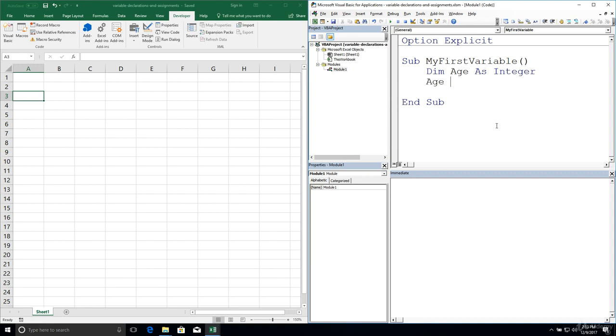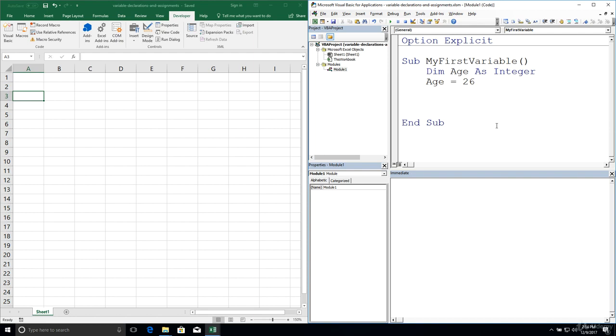This is age, this is our own custom name. We give it an equal sign, much like if we were assigning a value to a property of an object, just an equal sign. And then on the right side, we write the actual value that we want to assign to this variable. So let's make the age variable equal to 26. So what does this mean? Well, age is now a placeholder, and it's a placeholder for a number of 26.